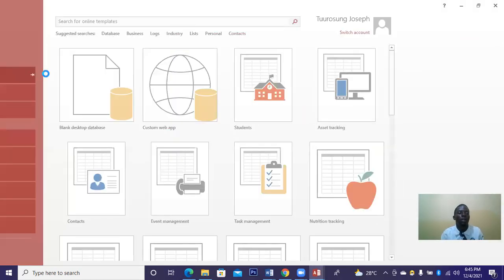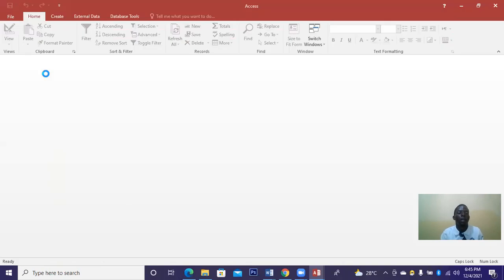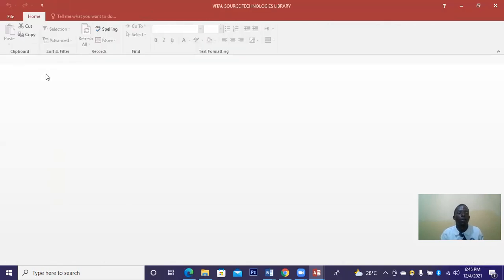Okay, so let's open it up. And you will see that the left side of the form, the database, all those information will not be there again because we have disabled users from making editing to the database. So that is basically how it's going to be.